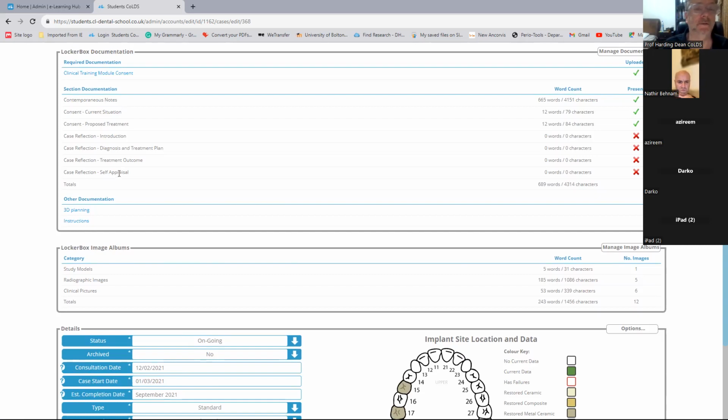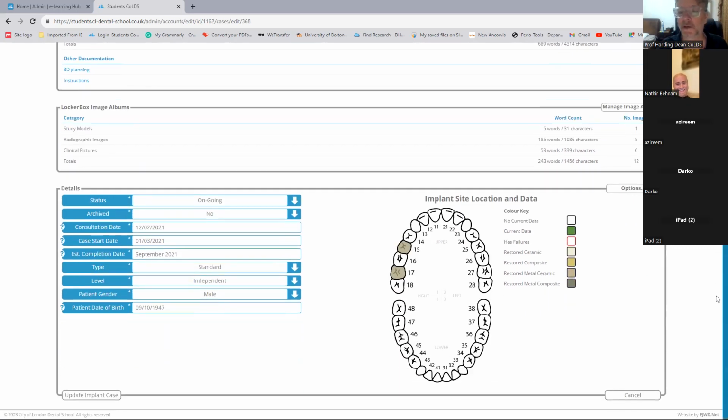Case self-appraisal. Is there anything you could have done better? Anything you would change? If you went back and redid this case, what would you do differently? Perhaps you might reflect that you should have used the OsteoTie implant system instead of Straumann. I'm not putting ideas in your head for no unbiased reason, but you might just want to reflect. They're just ideas.